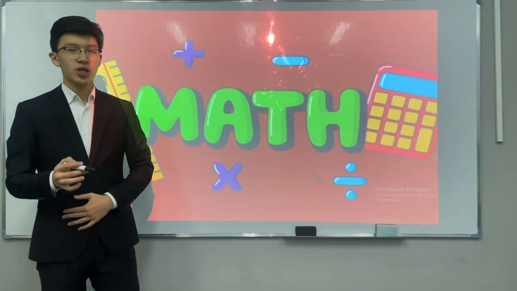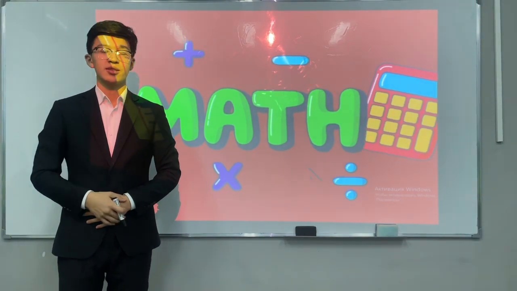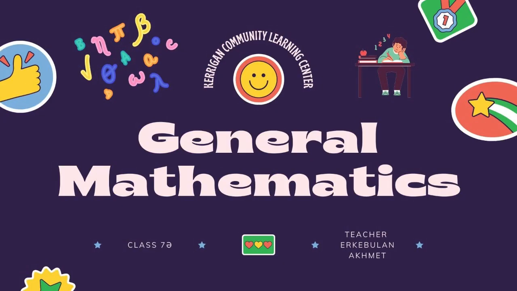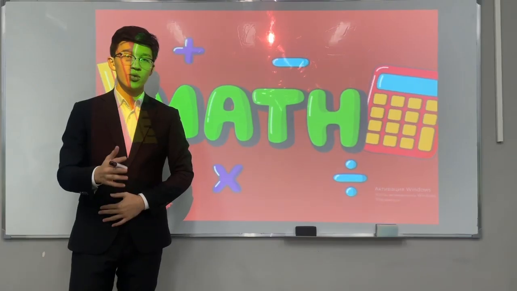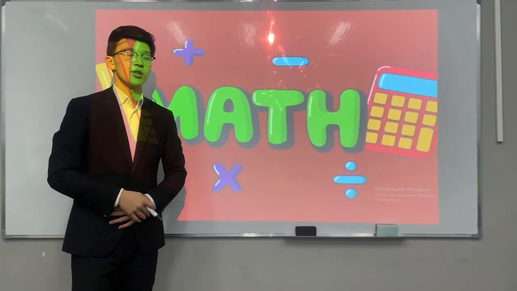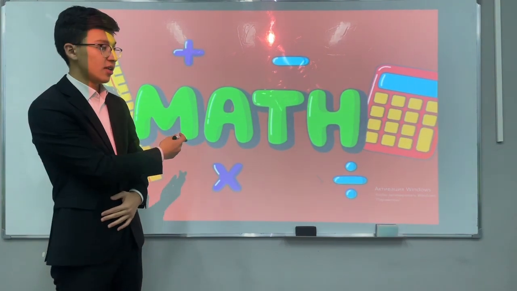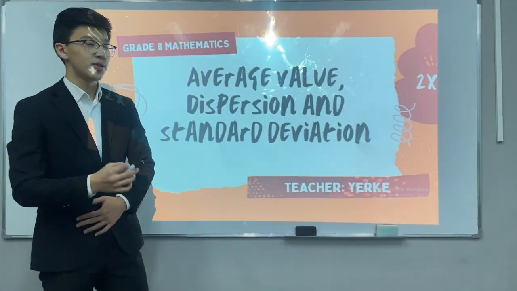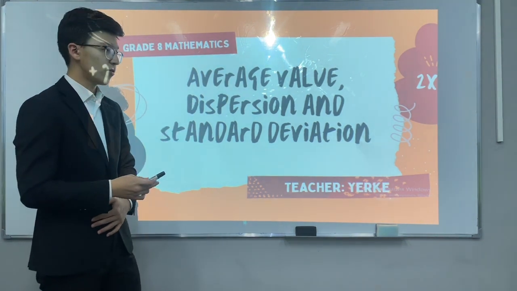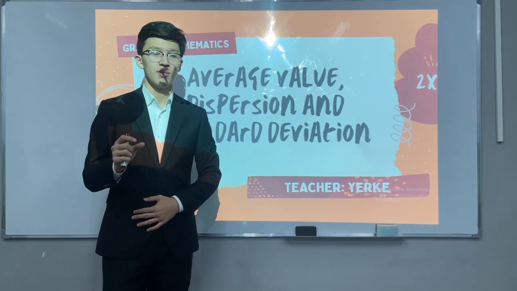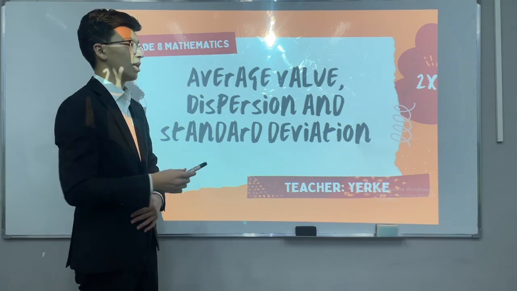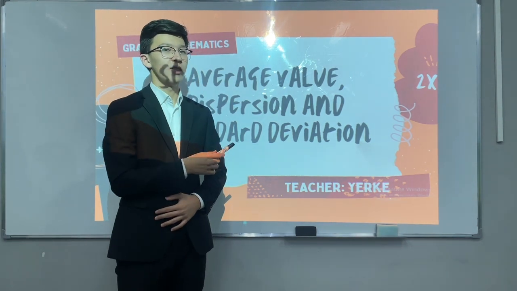And today we're going to study some new topic of our math lesson. Are you ready for solving some math problems? Okay, let's begin. Today's topic is the average value, dispersion, and the standard deviation. This is one of the fundamental and crucial parts in math statistics, and all of you have to know what this is and how to solve problems with it.